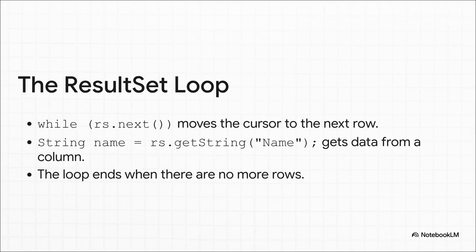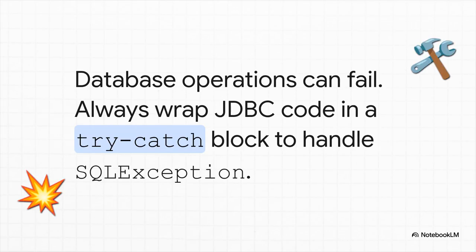Simple as that. Okay, one last thing, and this is non-negotiable. Connecting to a database is kind of fragile. The network could go down, the password could be wrong, you could have a typo in your SQL. Anything can happen. That's why you absolutely must wrap all your JDBC code in a try-catch block. You need to be ready to catch an SQLException, because trust me, you will see them. Do not skip this step.